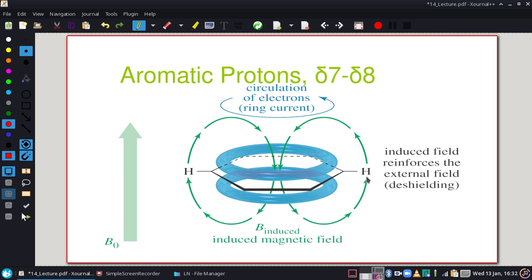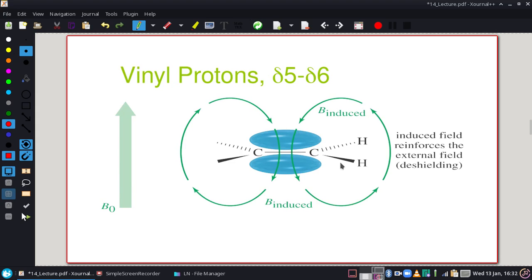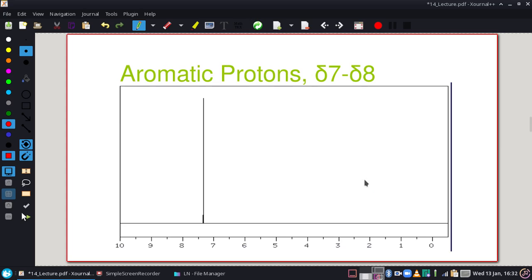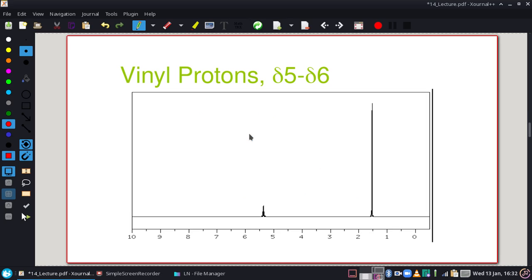But if I were to take that same idea with a pi bond for just a double bond and try to do the same thing, the overlap is a little bit different, so we don't de-shield these nearly as much. So while a carbon-hydrogen bond in an aromatic ring shows up at 7 to 8, and this particular one is a great example of just benzene and what it would look like, if I were to go to just a vinyl position, like just any old alkene, that's going to shift that down more to between 5 and 6. So it's not nearly as de-shielded as the benzene ring is. It's going to help us identify and separate the two.